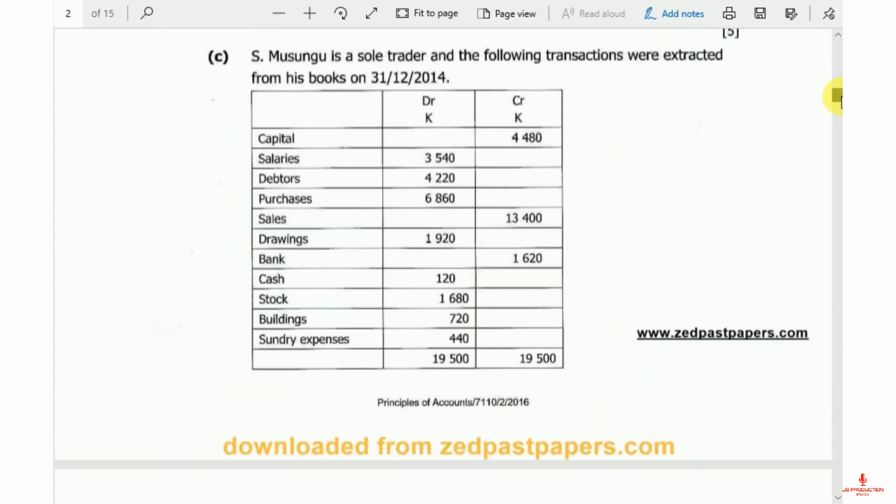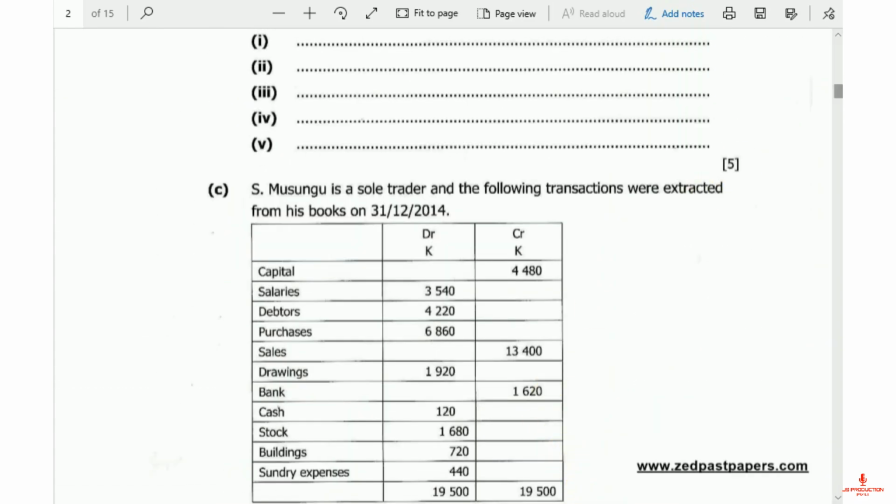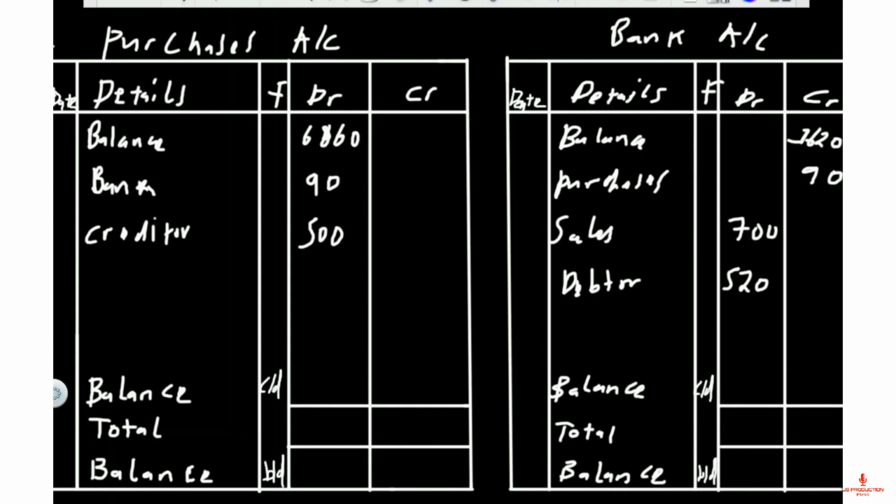But before we write down our balance, let us just balance up our transactions. So for the purchases account there, we're going to add the debit side. The debit side there is going to be 7,450, and we're going to record that on both sides. And to balance up that with the credit side, we're going to add 7,450 as our balance carried down. Our balance brought down will be 7,450 on the debit side.